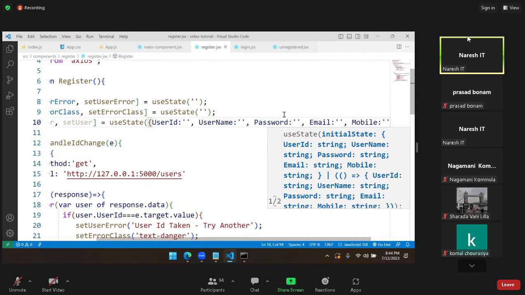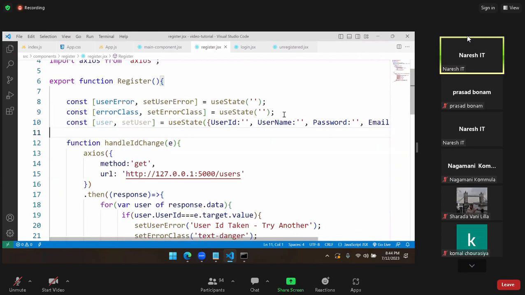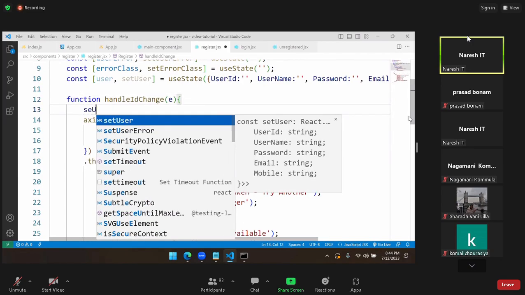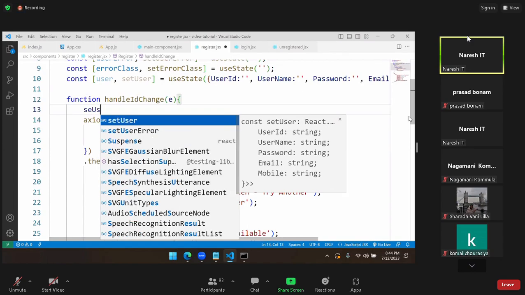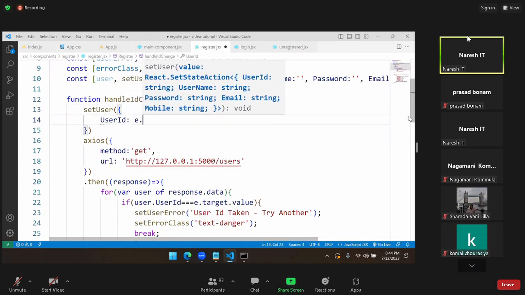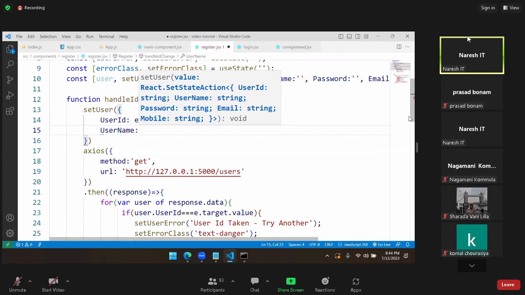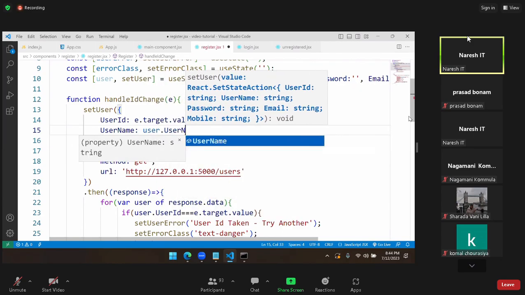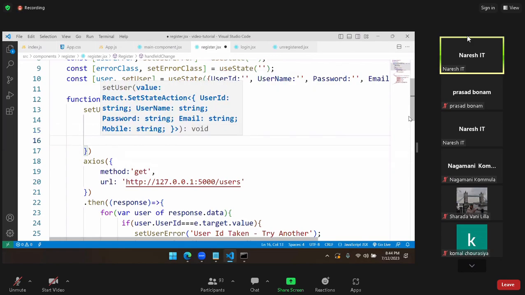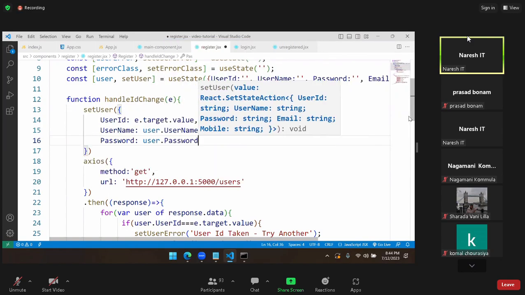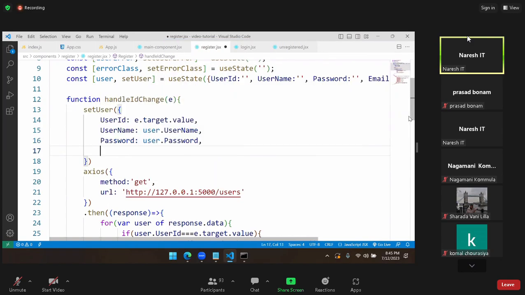Currently I am not using any Formik, so on ID change, we have to do setUser. You know what to do. userID should be e.target.value. Username is user.username, whatever username they entered. Password is user.password.